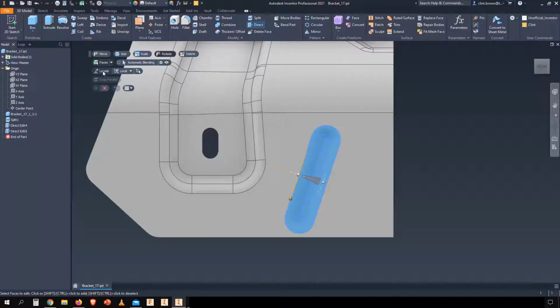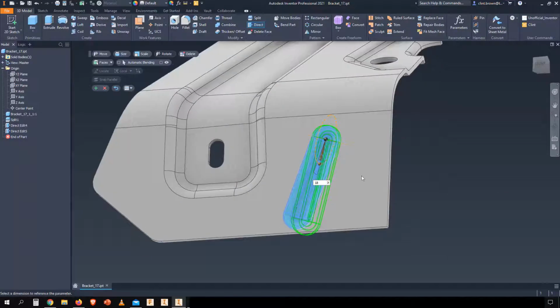We then need to locate this, so we're going to choose a location point, and an easy trap to fall into is to just go and drag this straight away, and you might start seeing that your previews don't match up. This is because I haven't understood the tools in front of me. If we have a quick look at this model from a bit of an angle, you'll see that I'm not going on the same plane as the feature. So really simple to fix.